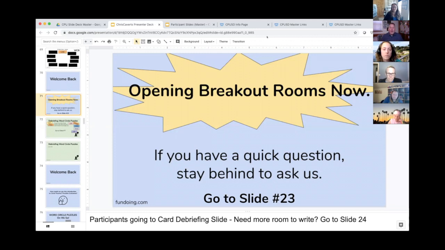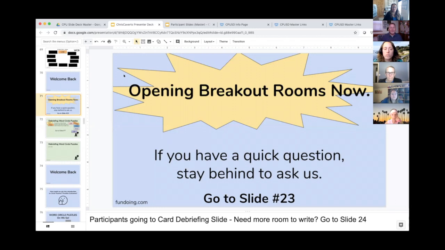We're going to get you back into your breakout rooms. You are going to be going to slide 23 for a debriefing slide. One slide, read the directions. There's a text box available. Type in your reactions just to see one example of a way you can debrief for an outcome. We'll talk about more as we go, but we'll give you some other visuals of debrief possibilities. But let's at least play with this one.